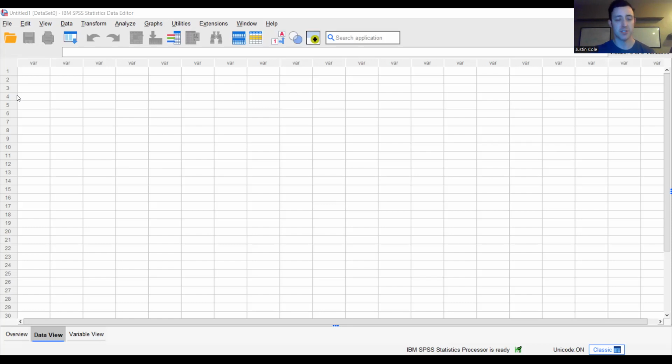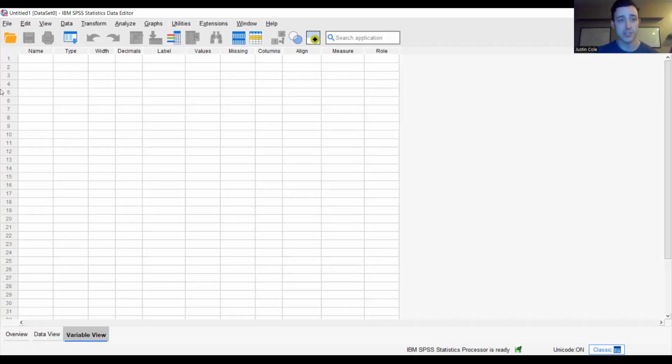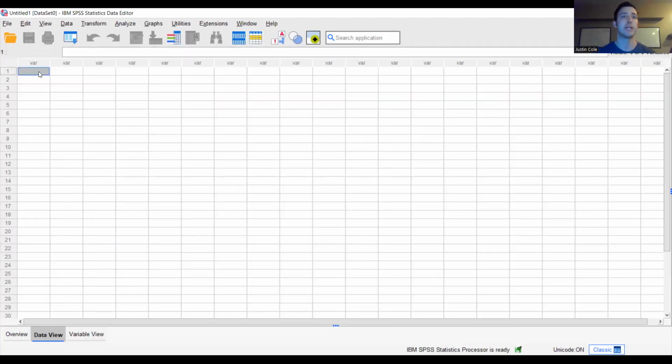So here, just to speak to the UI really briefly, if you've used Microsoft Excel before, it looks very similar to that. We have all of these cells, we have these tabs down here in the bottom left corner, but here we don't have sheets like in Microsoft Excel. Instead, we have these different views. So here in a little bit, you're going to see I'm going to import all of my data, which I made in Excel. We'll talk about that in a second. I'm going to pull all this data into my data view, and then I can click on variable view to see information about the variables that I've pulled in.